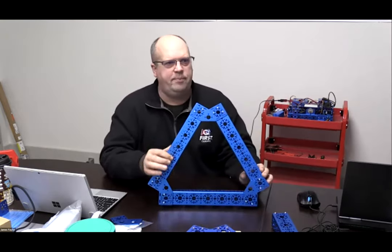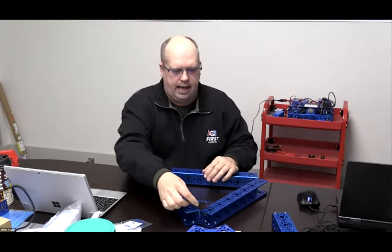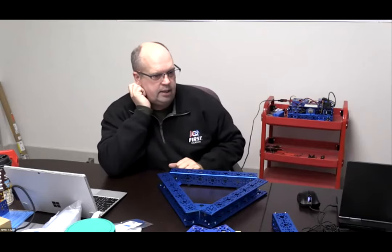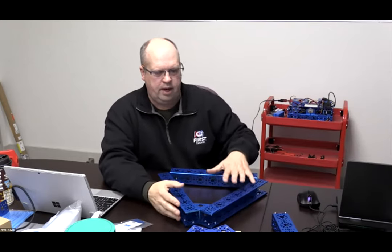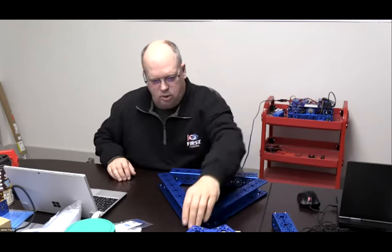Once you get your top done, before you tighten, you can add the brackets to the bottom as well in order to put that frame together. And then once it's all there, tighten it and square it up. So you should be all happy and good.